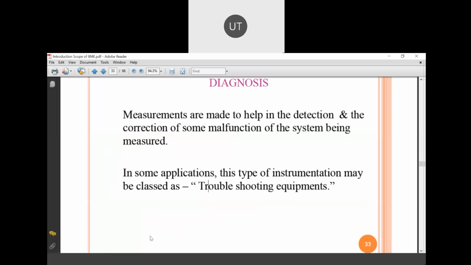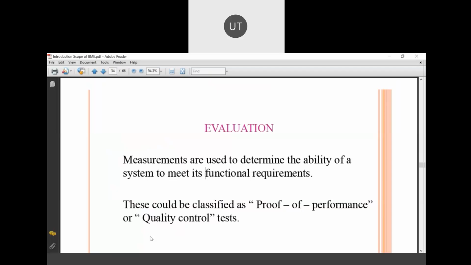Then you have some troubleshooting of the equipment available. Like if the instrument is not showing any power, then we check the power supply, or if the instrument is not showing the proper reading, let us check the resistance value. These are the specific parts that come. And once all this is done, the evaluation, that is proof of performance, as I told, the quality checks or quality control tests, has to be completed.